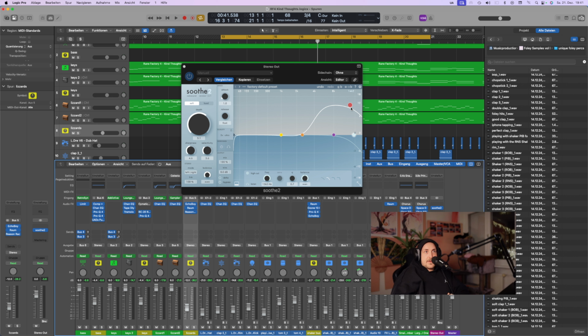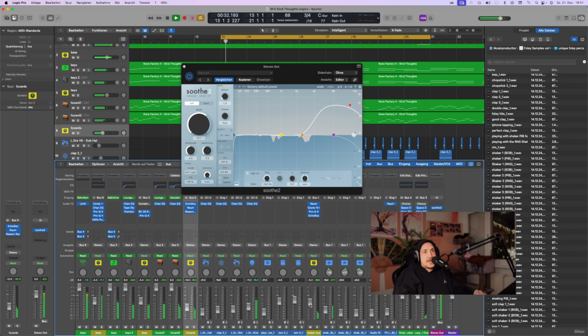And with the Pro Q on the mix bus, it's super pleasant. And yeah, they're still too loud, but like I said, not mixed yet.